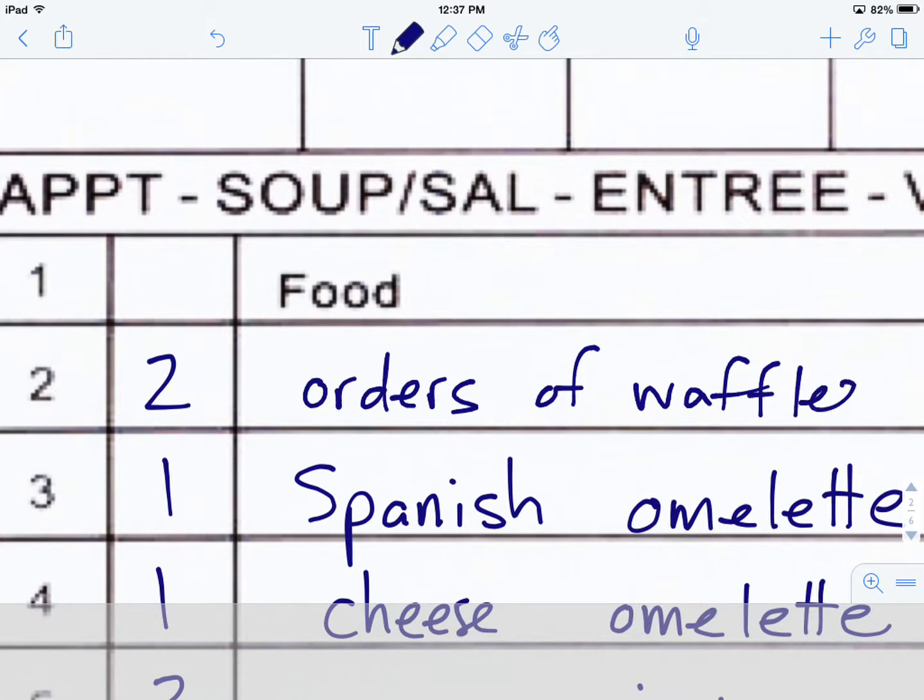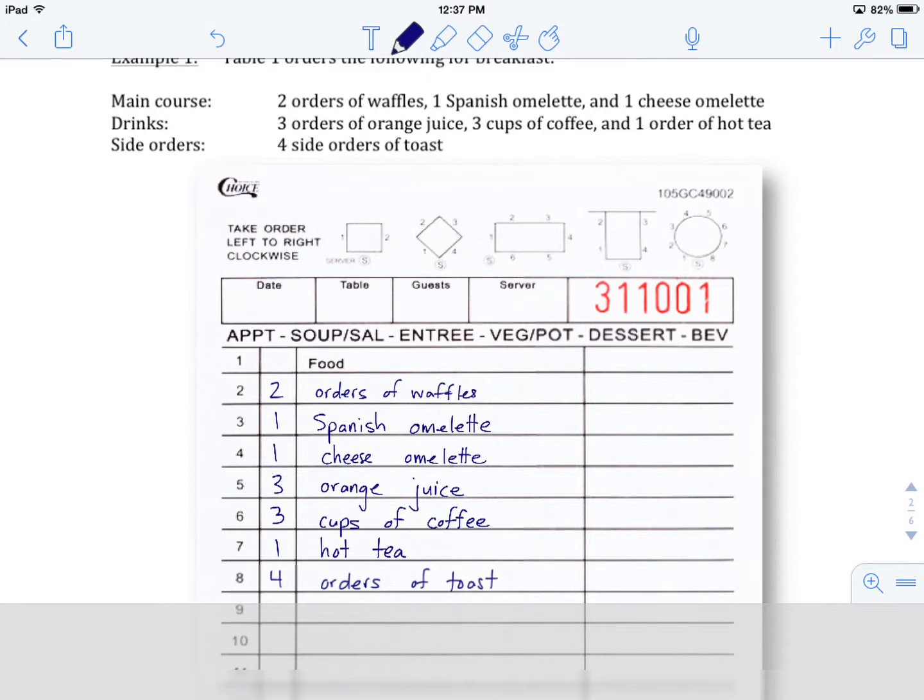What I'd like you to do now, before we start looking at the menu itself, is to take a moment here, hit pause in the video, and write down all the rest of the items that table number 1 has ordered. I've already pre-filled them in here in the notes, so you can see what it's going to look like when it's all done. Here's where I want you to hit pause and copy that into the one in your lesson. When you're finished, come back to the lesson and we'll continue with the next step.